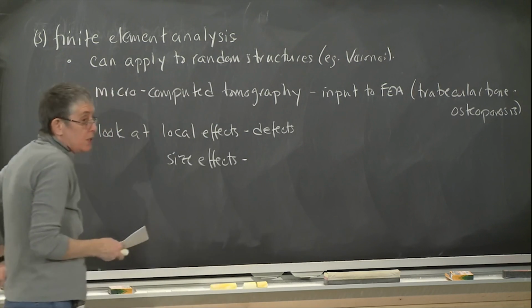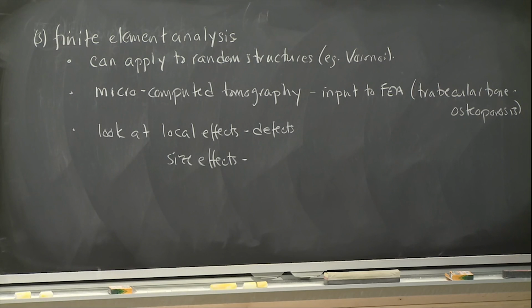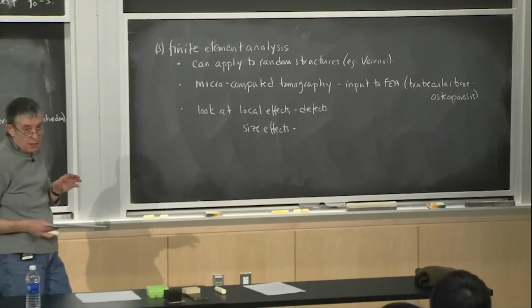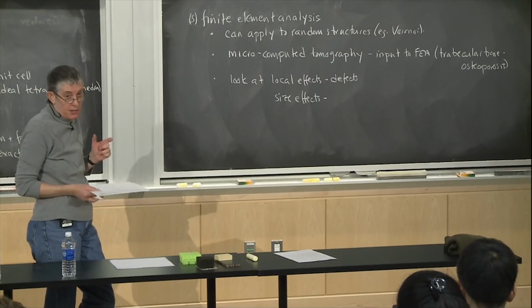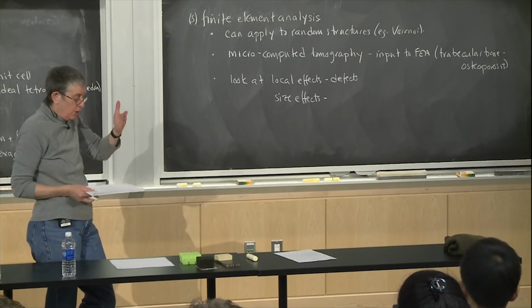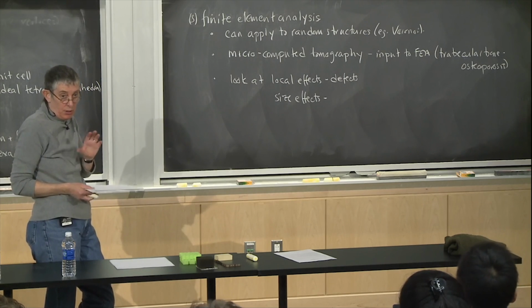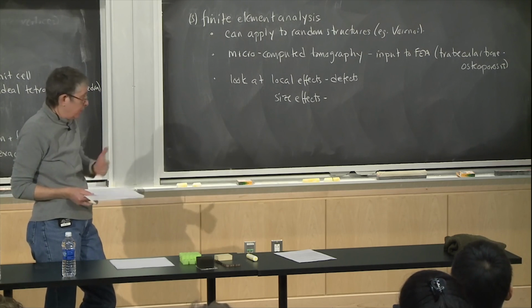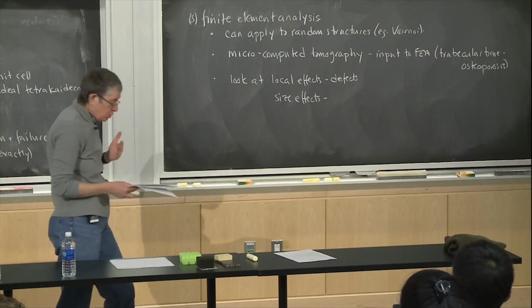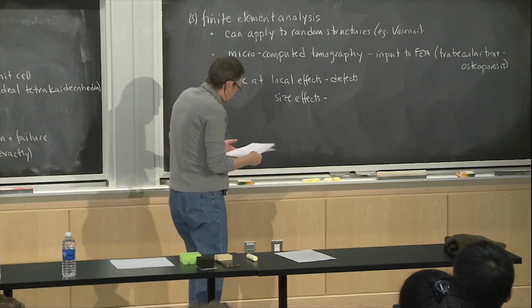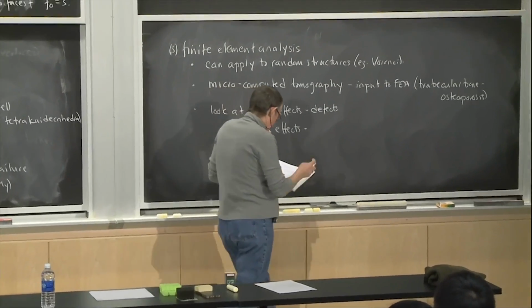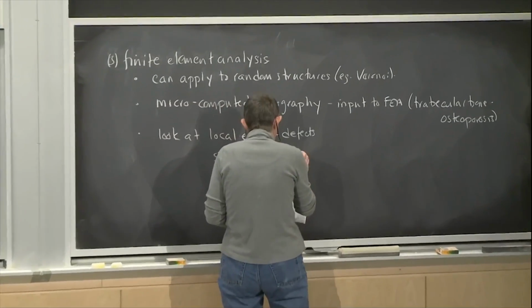So when we were studying some of those metal foams, some of them have very large cells. If you have a small sample relative to the cell size, you may only have 4 or 5 cells across the dimension. Where you've cut the cells, you've got edges that are less constrained than in the bulk of the material, because at the outer edge you've cut them. They're not connected to anything else. And so you can look at edge effects that relate to the size effects in foams as well.